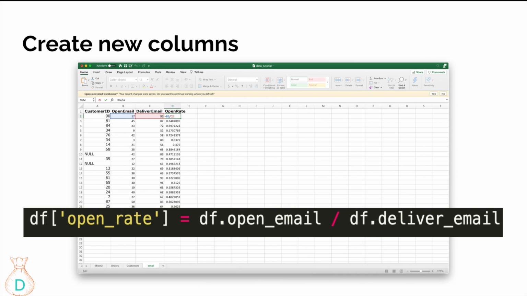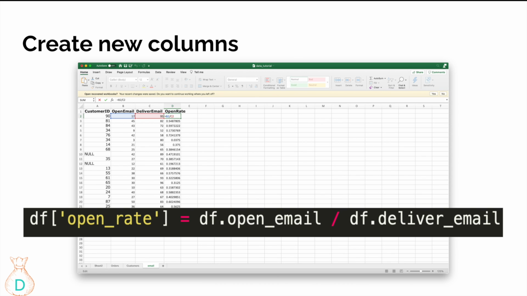This can be done in Python as well, by creating, let's say, the open rate of your emails. You'll do that by df bracket, quotation mark, open rate, equals df dot open email, your open email column, divided by your delivery email column, which will give you the percentage, the open rate.